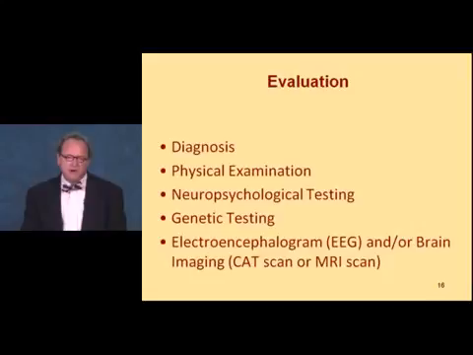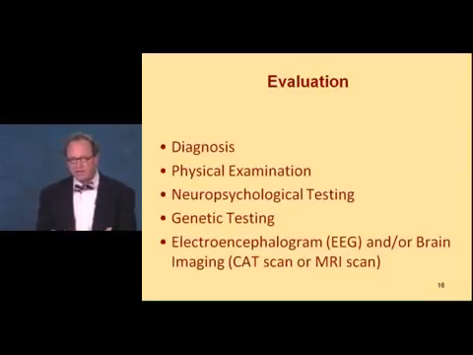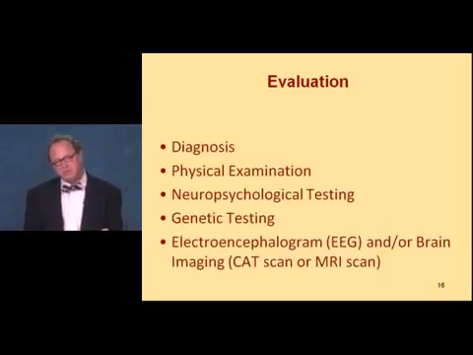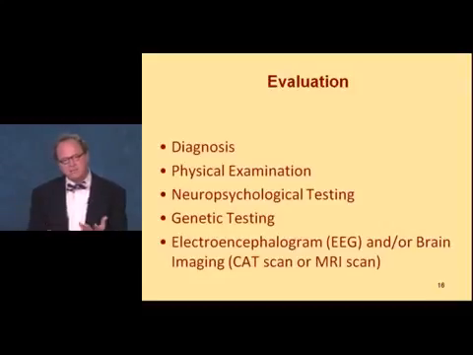The reason you want to test for Fragile X syndrome in every patient with ASD is because the gene for Fragile X is on the X chromosome. If you're a male, you have one X chromosome and a Y. And if your X chromosome is affected, you don't have another X chromosome that's normal to balance the impairment. So you're going to have Fragile X syndrome, and you're going to have intellectual disability and significant impairment your entire life. If you're a woman and you have two X chromosomes and one of them is affected but the other is normal, the normal chromosome is going to help balance the issue. So you may have some depression or anxiety or social issues, but you're generally going to be normal functioning.